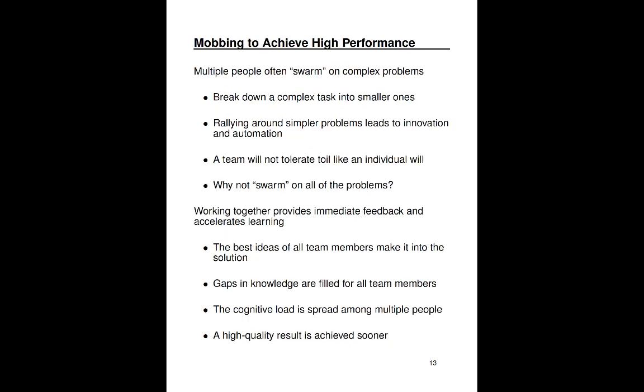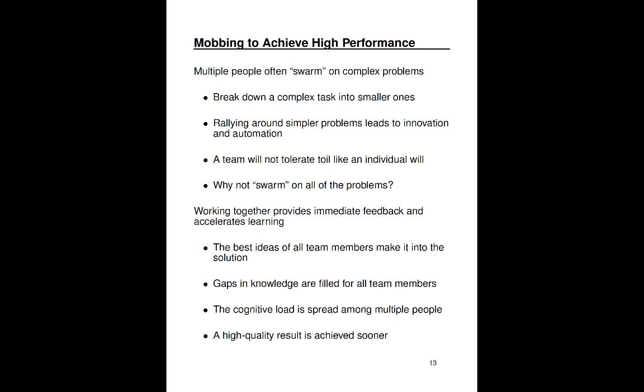So the intent with mob programming is that people swarm together on complex problems to achieve a high-performance result. Together they break down a complex task into smaller, less complex ones. And they rally around these simpler problems so that they can innovate and provide more automation in their processes so they can go faster. In particular, toilsome activities, things that are repetitive, things that are boring, will not be tolerated by a team like an individual might.